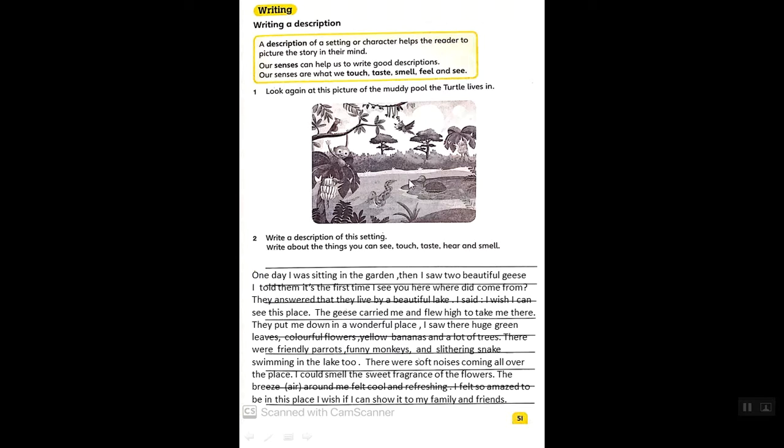And here it says, write a description of this setting. Write about the things you can see, touch, taste, hear, and smell. I will leave the taste for you, okay? Because I actually did a lot. You can see I don't have enough space. So I did this one for you. This will be sent to you. You will see it with me in a video, and it will be sent to you.